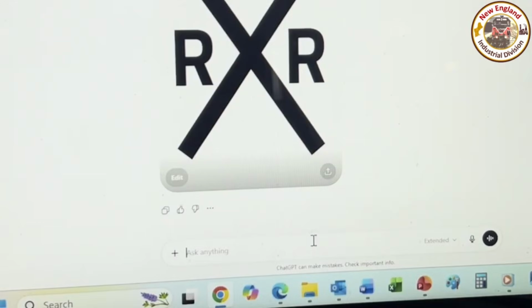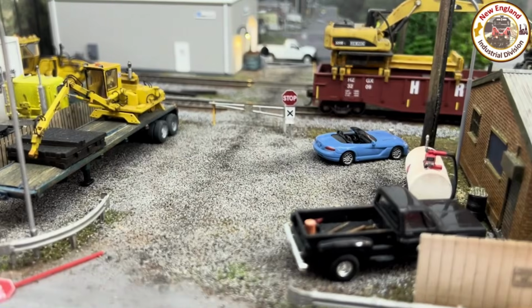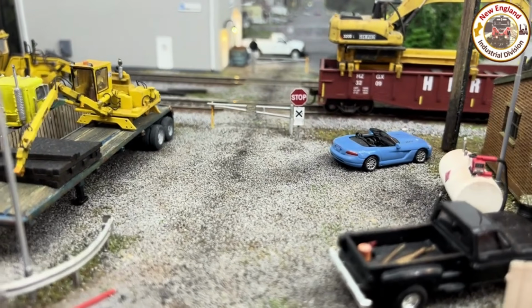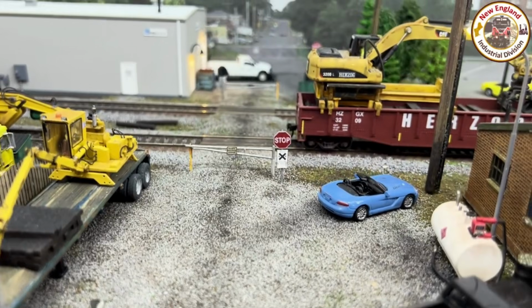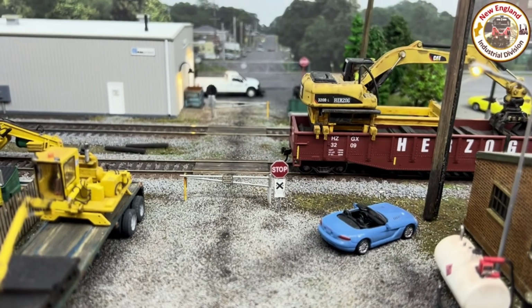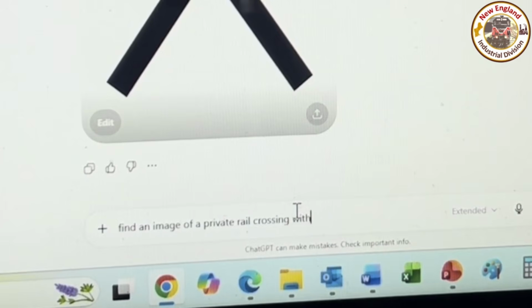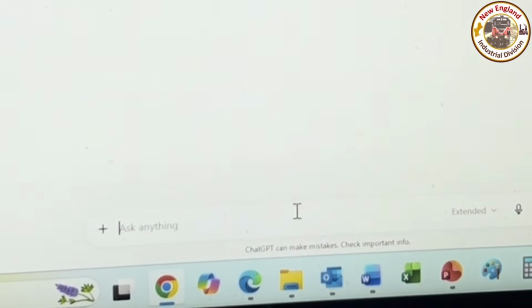All right, let's talk about how this thing can help you with actually creating scratch-built items and details for your layout. So for me, I have a private railroad crossing, and I wanted to have those bar gates that you see often. They look like farm gates on private railroad crossings. See what it comes up with.